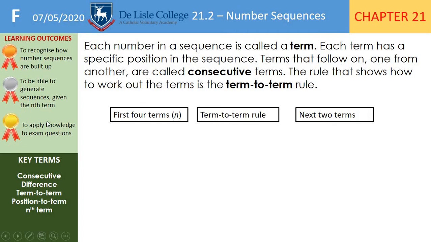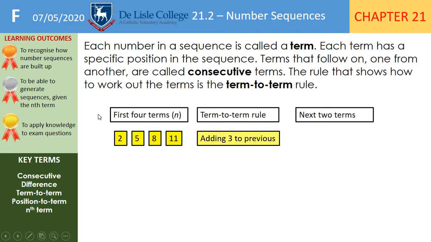And you might choose at the end of this slide just to copy down what appears, or if you feel confident you might not need to, but it might be a good thing for you to refer back to. So we're going to look at a sequence here. Here are our first 4 terms in the sequence, and they are 2, 5, 8, and 11. Now if we look, we can see to get from 2 to 5, we add 3. Well, let's just check it's the same here. To get from 5 to 8, we add 3, and then we add 3 to get from 8 to 11. So we've got this constant action that we're doing, and we're adding 3 each time.